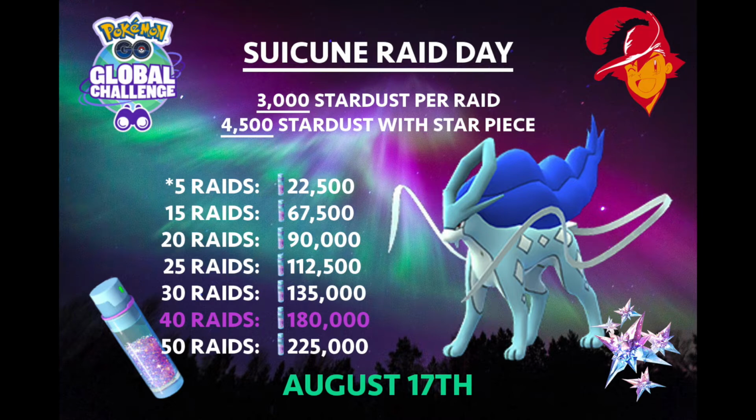For 15 raids, 67,500 dust. For 20 raids, 90,000. And when you hit 25 raids, you break over 100,000 Stardust. Now, there's some hardcore raiders here in Tampa that are able to pull out between 30 and 40 raids on these special days. And for the 40 raids, you'll make 180,000 Stardust.